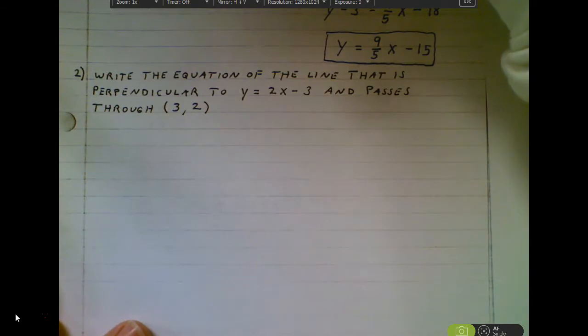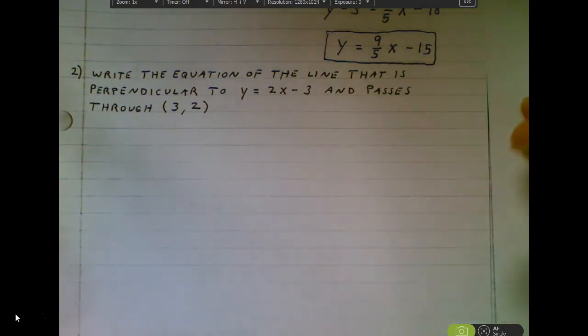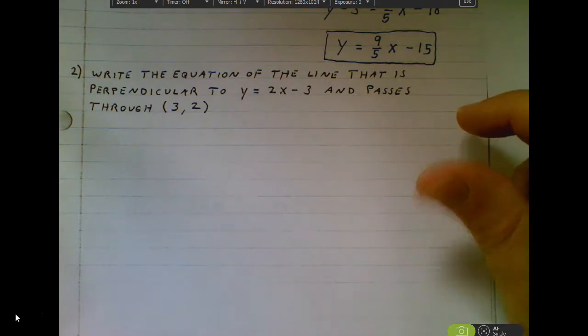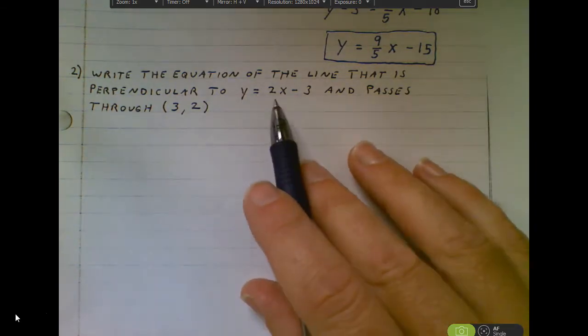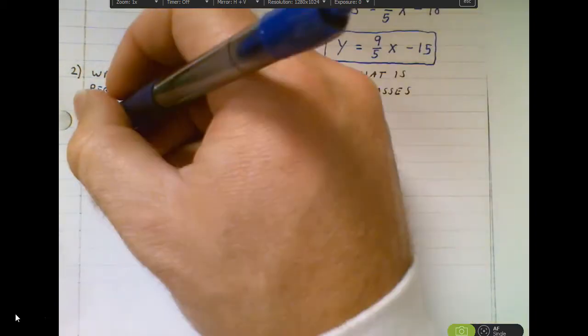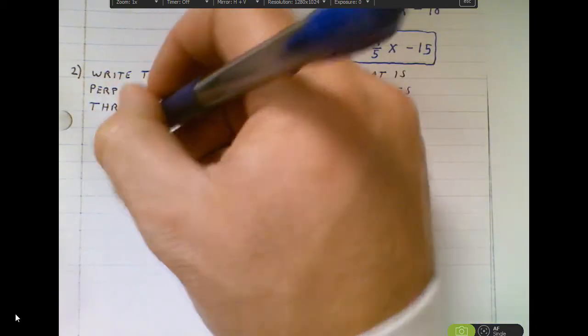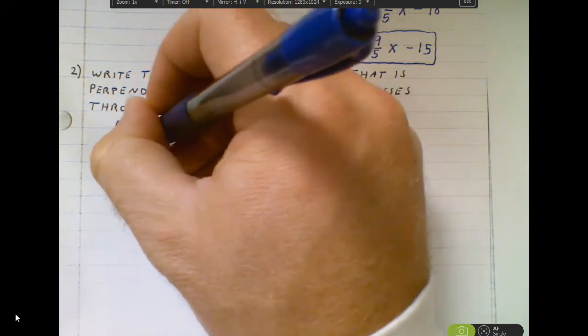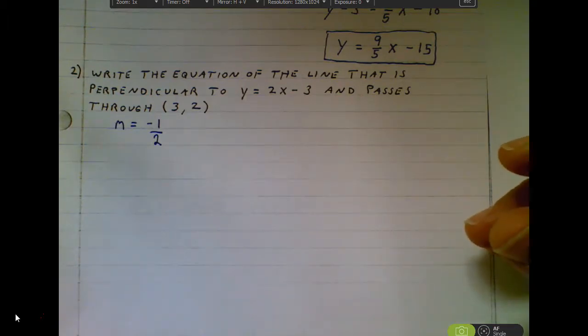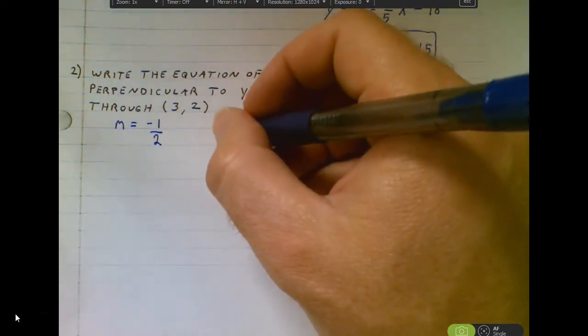So short notes on this one, just 2 examples, but perpendicular lines. Just remember on these guys, they have opposite reciprocal slopes. We can see that the slope of this line is 2, which must mean that the slope of our line would be the opposite reciprocal slope to that. So I'm going to flip the fraction to become 1/2, as well as change the sign to a negative. So again, now at this point, it's right back into the last problem. We got our point, we got our slope. We're going to throw this into our point slope formula.